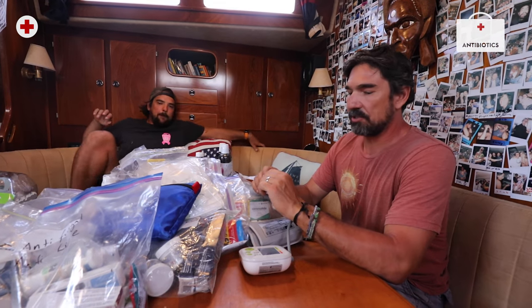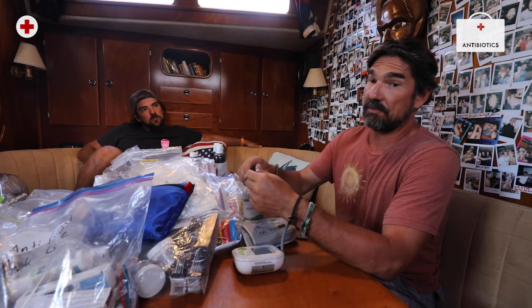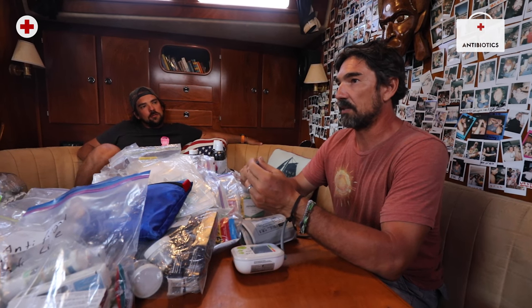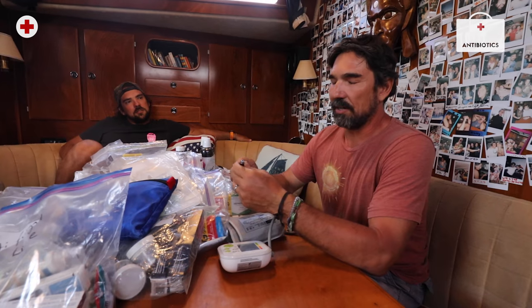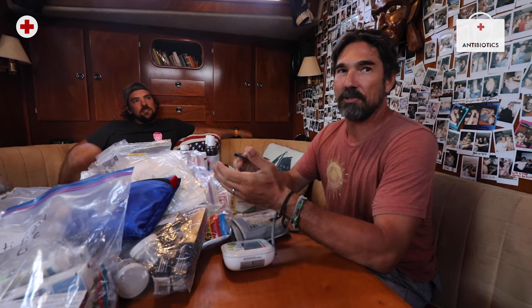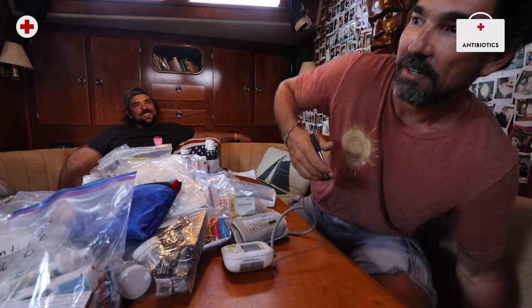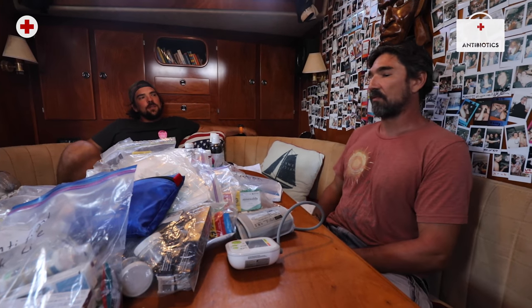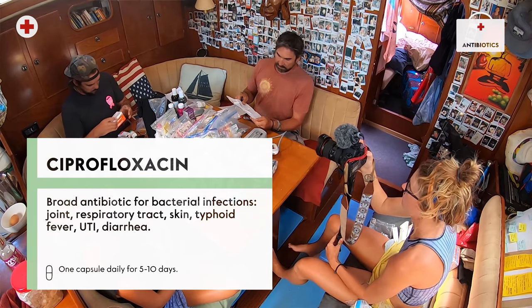I got bitten by a tick — after the bite I had a strange round center that turned black then brown, aches under my arm, and a swollen lymph node. What looked like a spider bite on my hand was slowly growing and killing flesh. Sailing down the Wild Coast, when we got into Port Elizabeth the doctor said that's not a spider bite, that's a tick bite. I was having weird fevers, couldn't sleep, hallucinations. She confirmed I'd been in the bush in game parks, gave me doxycycline — which we had on board — and I started feeling better within 12 to 18 hours.